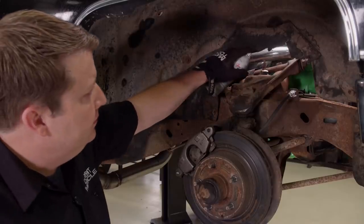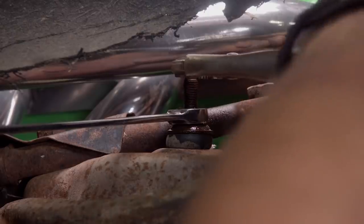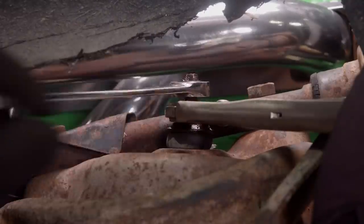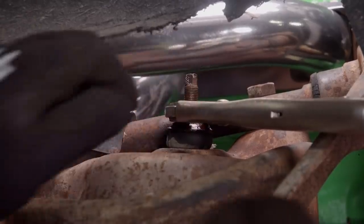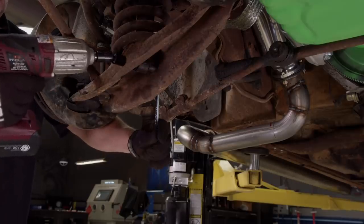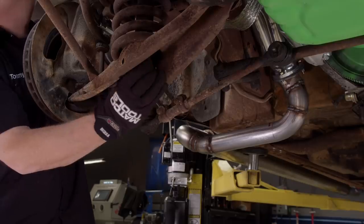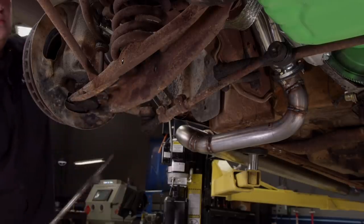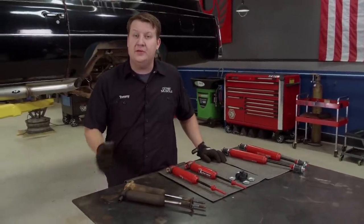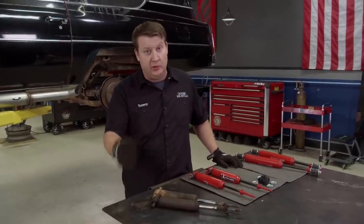A little bit of Sea Foam Deep Creep will help penetrate that rusty shock hardware, and Tommy's favorite tool, coupled with a ratcheting wrench. And the hard part's done. And underneath, the lower mount comes out with a single bolt. Those old front shocks come out a whole lot easier than I was anticipating, and for any of you guys who've had to wrestle them things out, you know what I mean.